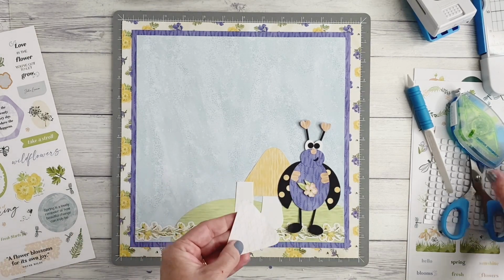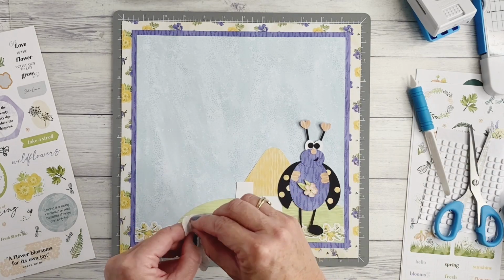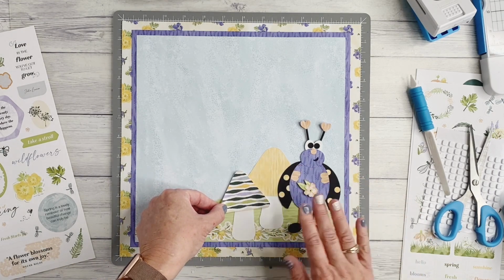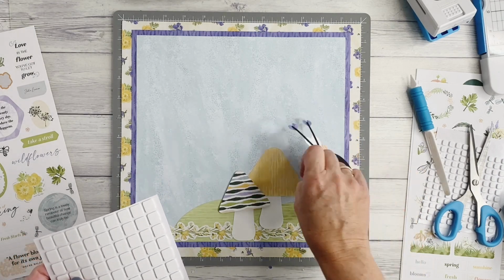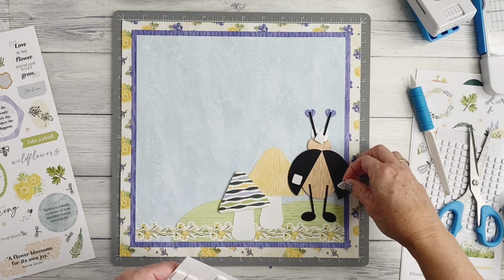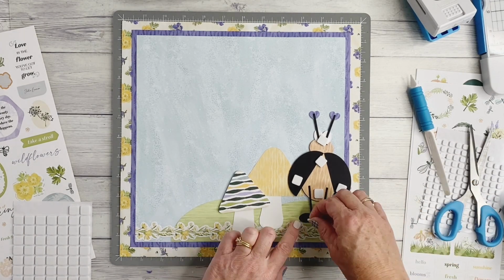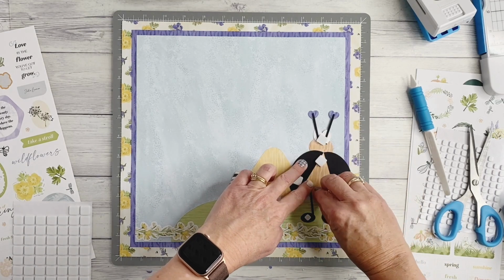Okay, so I'm going to use foam adhesive squares on this top mushroom. Tilt him on the side a little bit, like so. And I'm going to use some foam squares on my bug too. I've got the larger size here. Not everybody likes to use foam squares because it can make your page a little bulkier. You want to be able to get as many pages in your albums. But I think for the small amount that it raises your pages, I like having that little bit of dimension in my layouts.